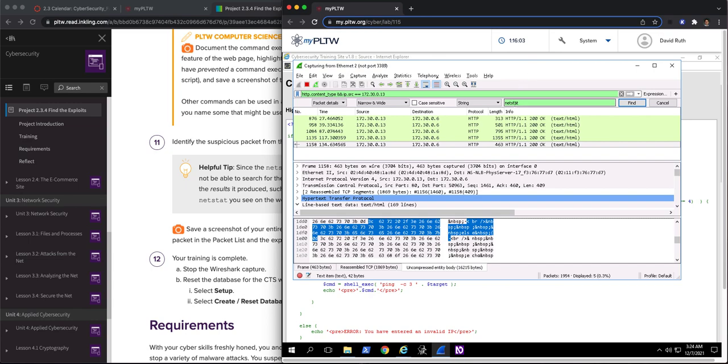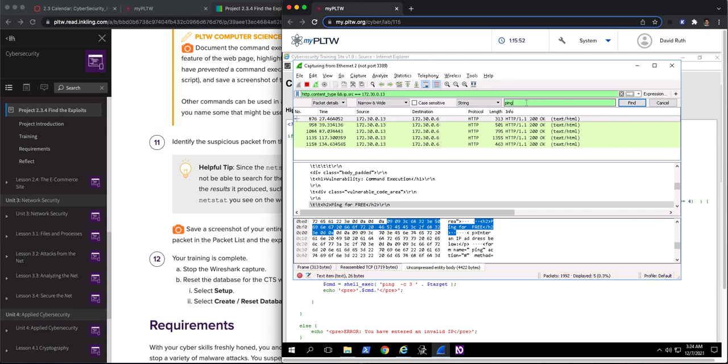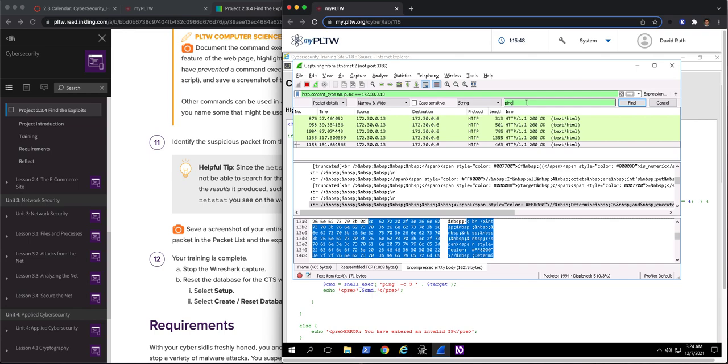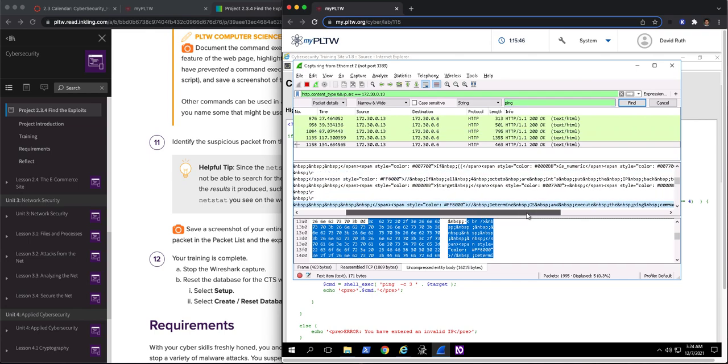Let me do this again. Netstat. It has ping in it, which I'm expecting, but I'm not finding netstat in it.